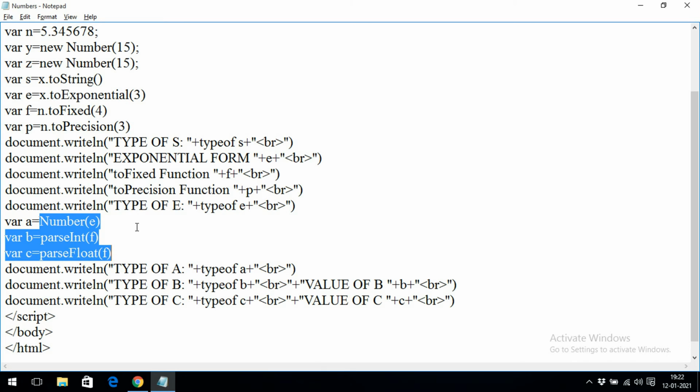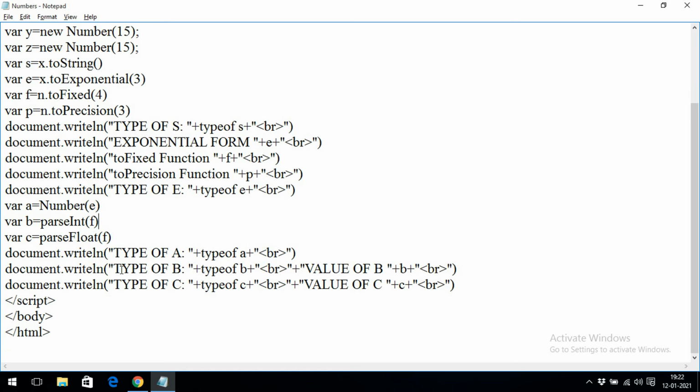Okay, and then the last thing, that is properties. So we have also seen the properties for number methods. These properties are not valid for variables, they do not belong to the variables. So we can't have the properties for variables. If it is a number object, then we can have the values. See, we have seen 5 properties: minimum value, maximum value, positive infinity, negative infinity, and not a number. So let us check.